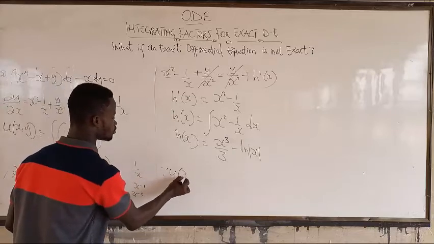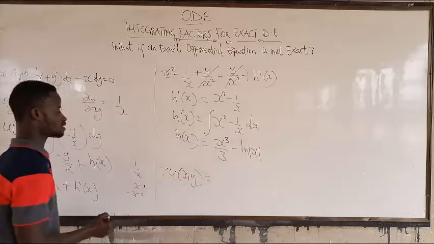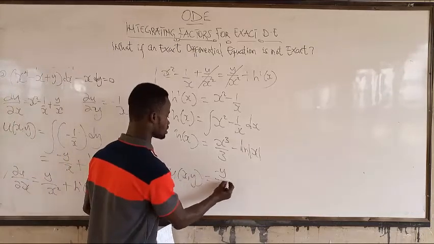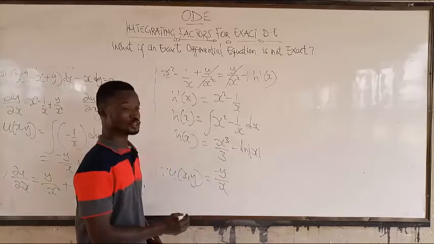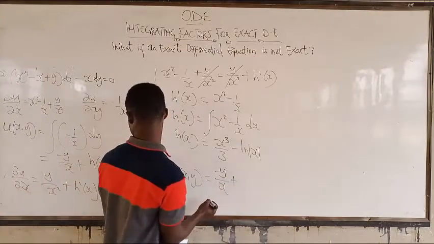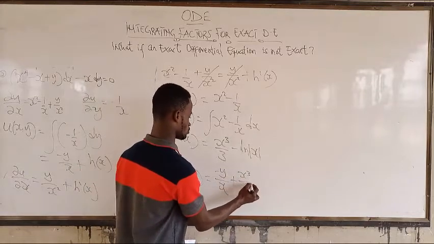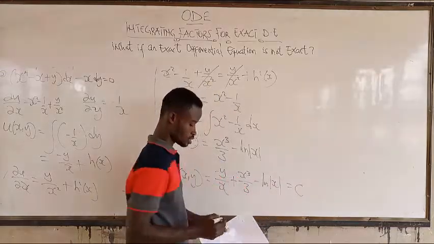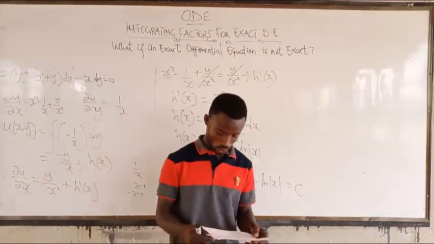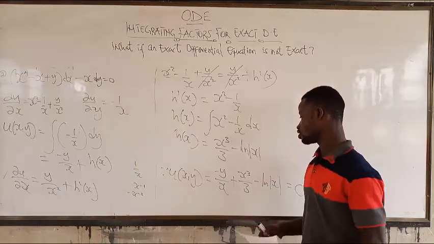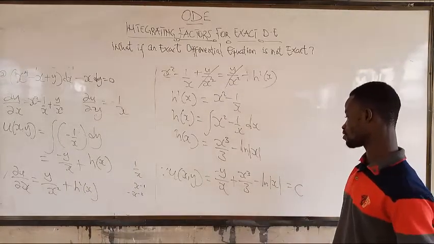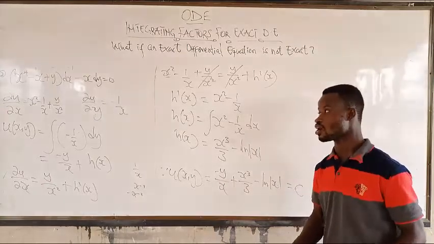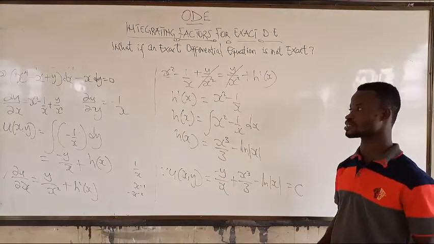So finally, in fact, this is just simple. Once you know your integrating factor, everything is just simple. Finding the general solution shouldn't be the problem for you. Then you equate it to C, since it's a general solution. Alright, so you can choose to continue to play with your algebra, but I would like to end it with this one. So that is the general solution for our question 2.